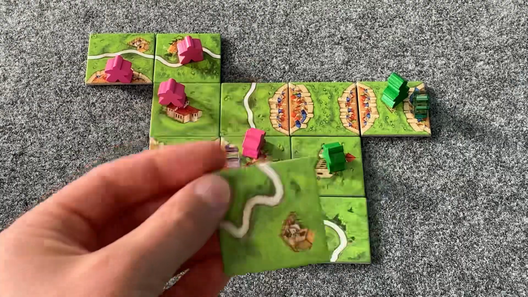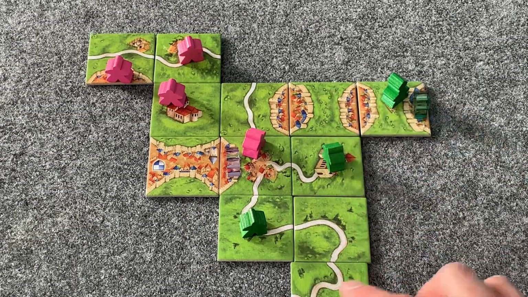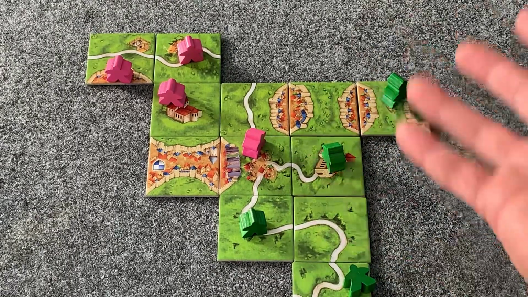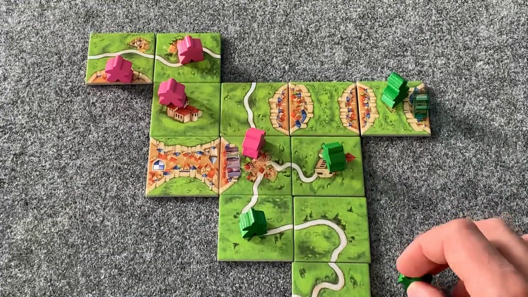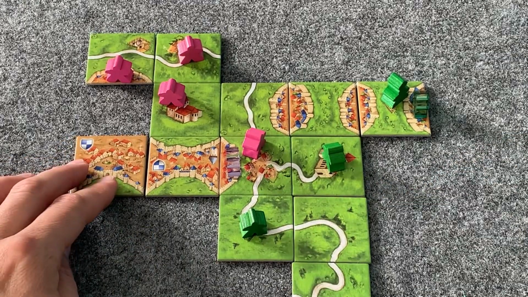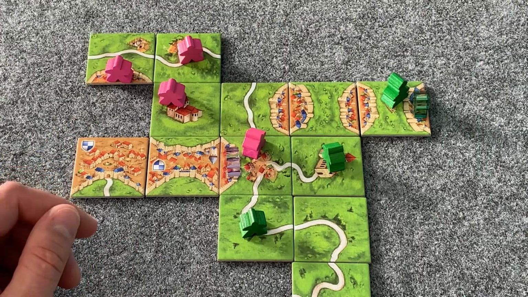Okay, so green. Okay, so this opens up this field here. So green's starting to think, okay, so if I did put a guy here already, then I can start building this out. But then pink would want to get in there if I put this guy there now. Okay, let's leave it. Pink. Okay, so let's build this up. Yeah, that's fine. Do you want the road? I don't know. Okay, let's go green then.